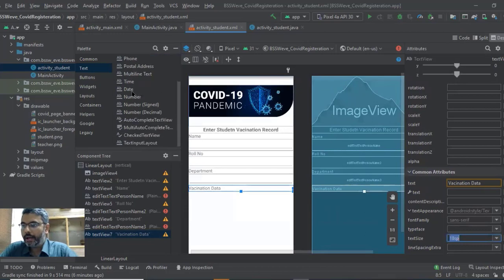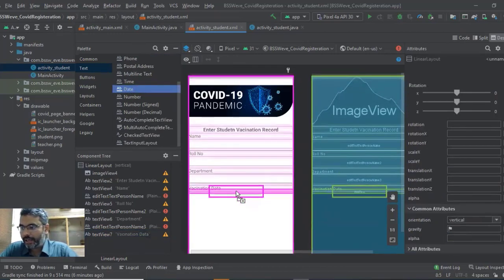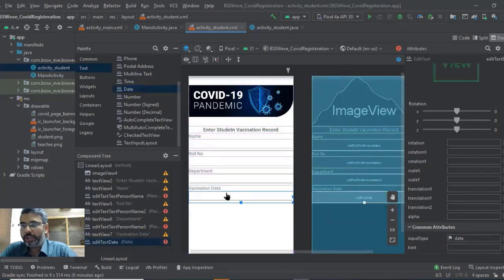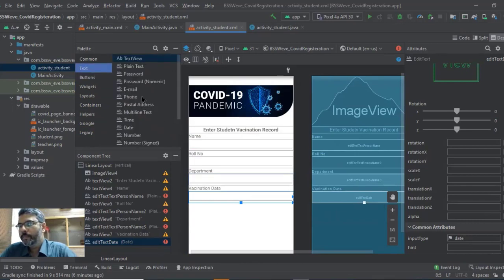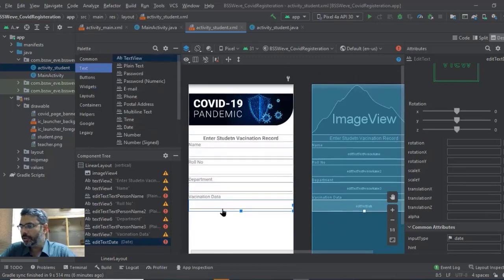And then I can use a date field instead of just simple date. So drag and drop the date here so that only date is given in this particular layout. You can use something called calendars. If we don't want to go into too much detail right now, I don't know if we have it directly available or we need some widgets for that particular purpose. I think this should do the trick. So vaccination date, I use the date text field.